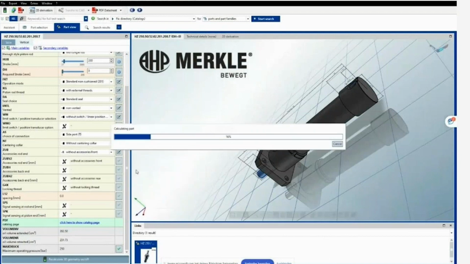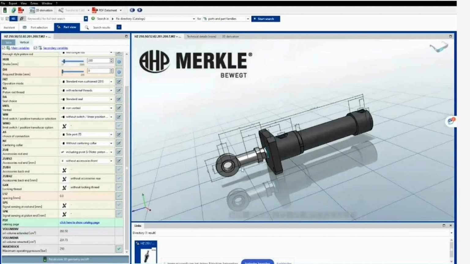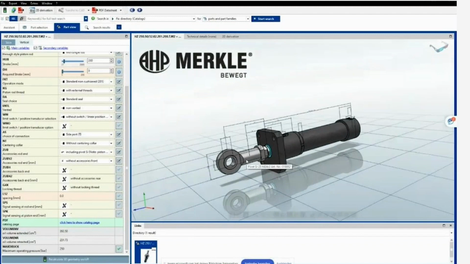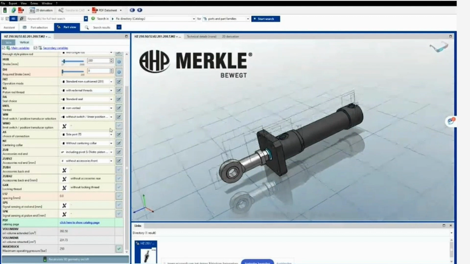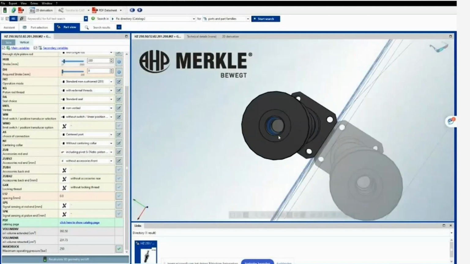We also have different kinds of standard parts that we can use, because these tube cylinders, they were developed for machine building more at that time, 50 years ago, when Mr. Merkle started with the company. So it's also possible to change only this oil port to the rear side, nothing more.